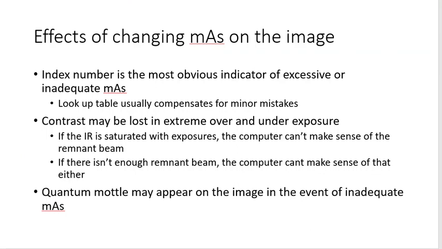We tend to think of kVp as being a controller of contrast, and according to the registry, it still does affect contrast. However, mAs can also, in a digital world, affect contrast as well. So if you greatly overexpose, then you flood that image receptor with so much information that it can't really differentiate between tissue types, and you lose contrast. Likewise, if you greatly underexpose, the same thing happens. You don't have enough signal to the computer system that it can make sense out of what you did.